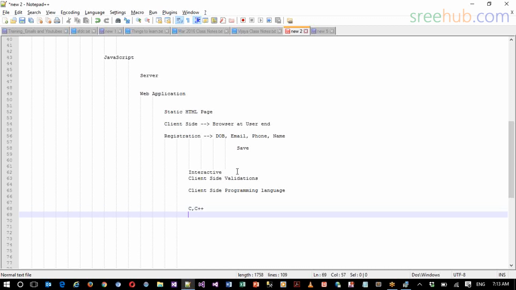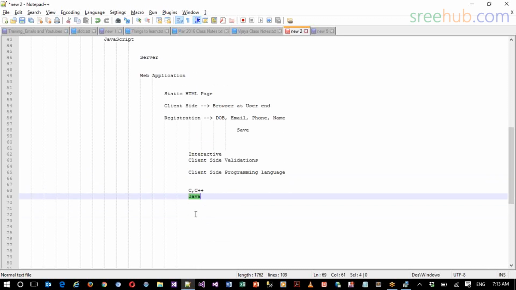Now, if we are talking about platform dependency, at the time when all these programming languages were coming up, we also had one powerful language called Java, which is purely platform independent.